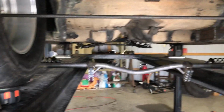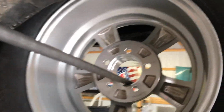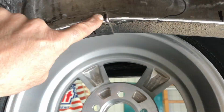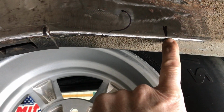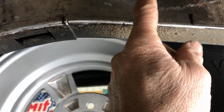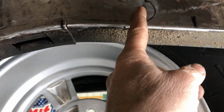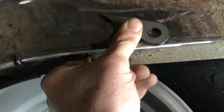We gotta make some brackets and then see where everything's gonna fit. All right, so now what we're doing is we got this marked. That's the center of the axle, the center line. This is the top of the shock center line. So this is the shock center line, the rear center line. That's going to be the tube where the shock crossmember goes. That's the bracket. So I'll show you. Basically, it's going to sit like this.